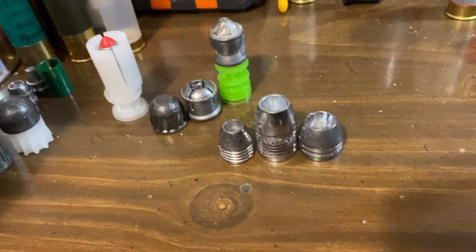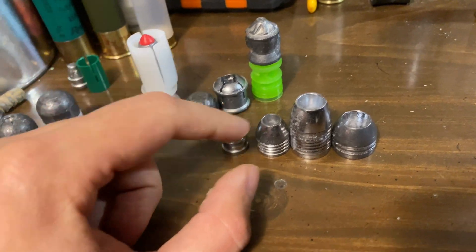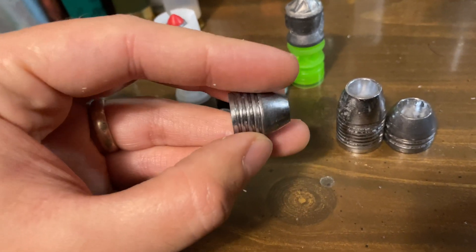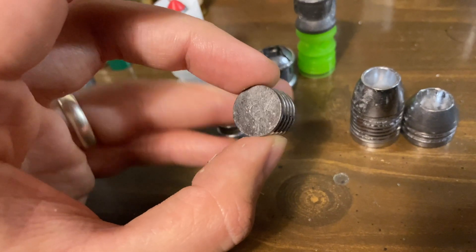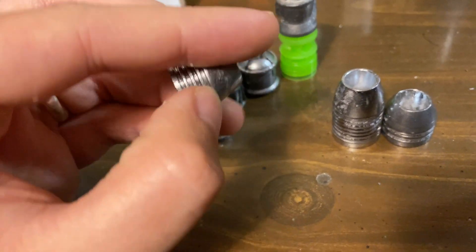These are more Mr. Hollow Point slugs. Let me get the 32 gauge back over here — 510, 225-grain, 32 gauge. This is a .62 cal 20-gauge, and this one is 440 grains — a little bit over an ounce. Again, you can see a really deep hollow point. It's 20 gauge and it's rear-heavy — cannot stabilize out of a smooth bore.